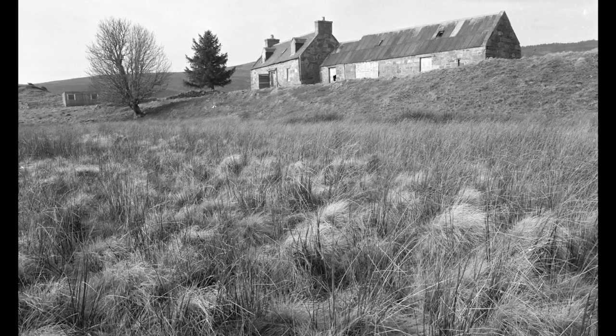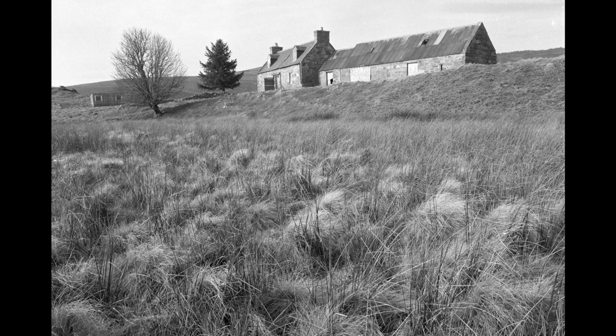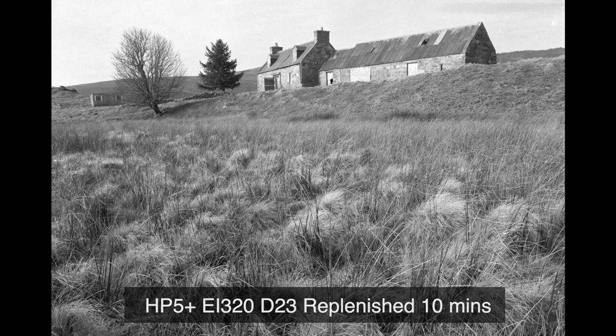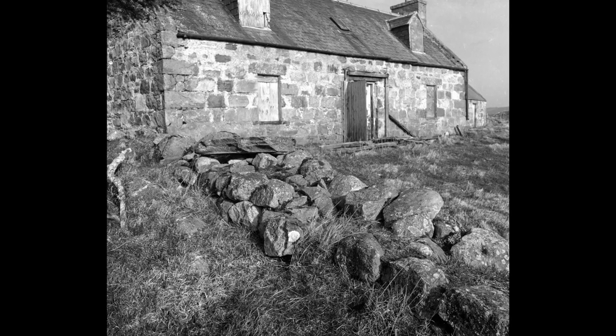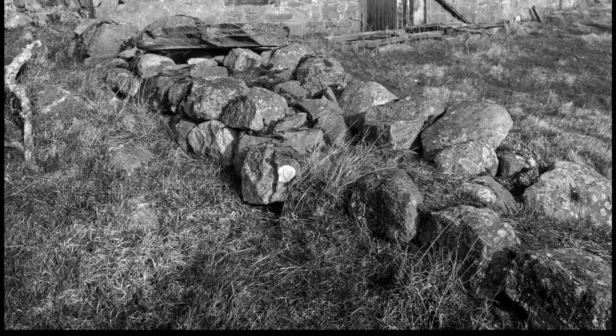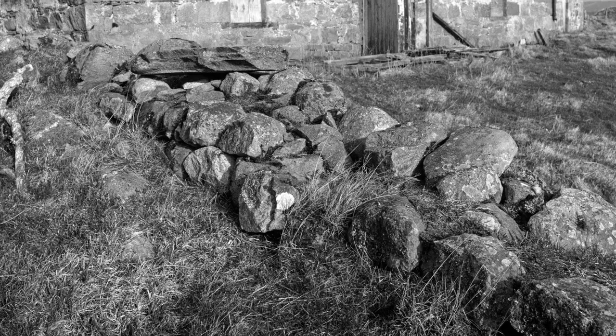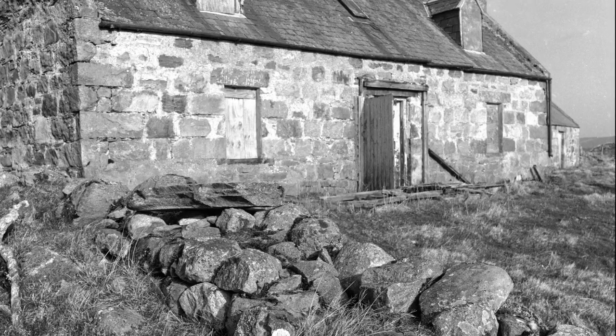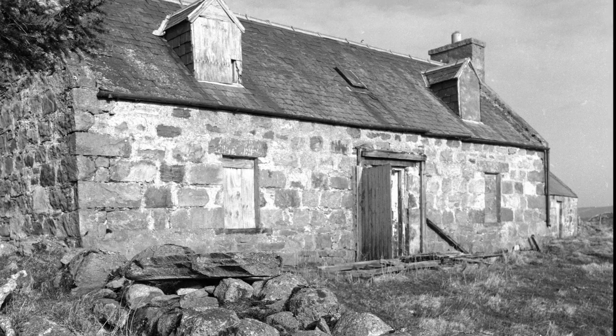Look at these photographs. They're so beautifully sharp from the front right through to the back. I'm really pleased with my results today. Very happy indeed. The D23 Replenished was great, so easy to work with. The HP5 really shone, very sharp, lovely film. Always love Ilford films.